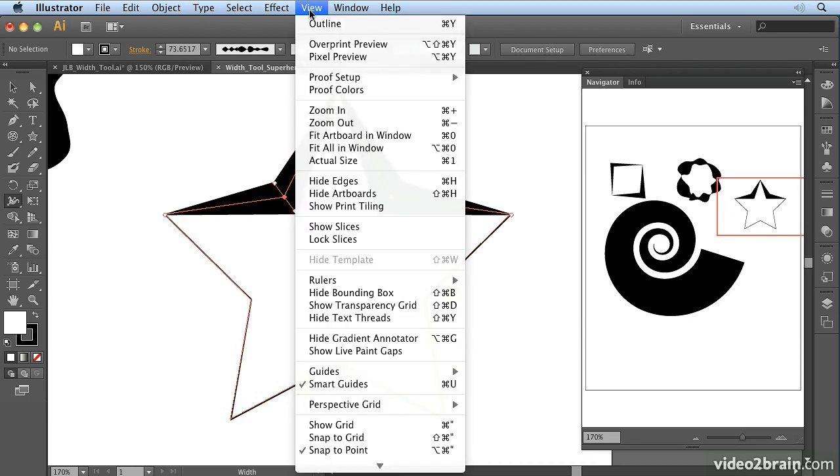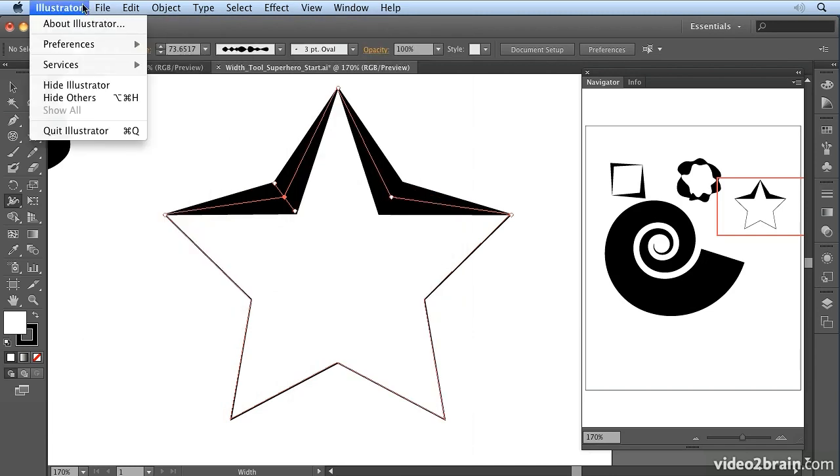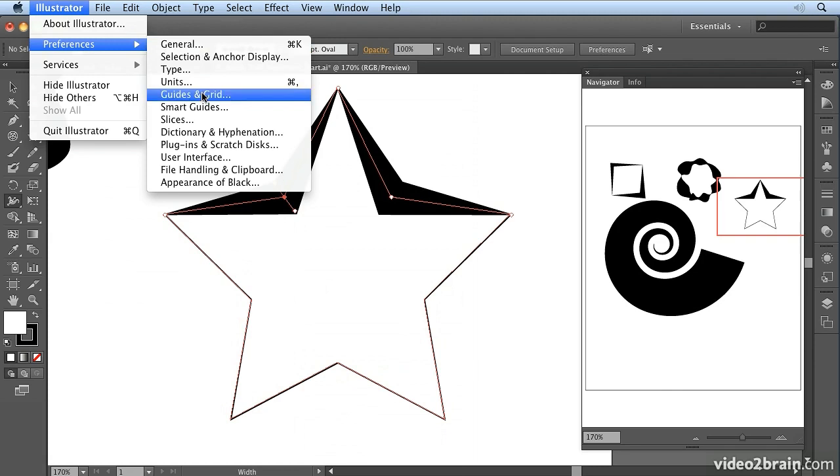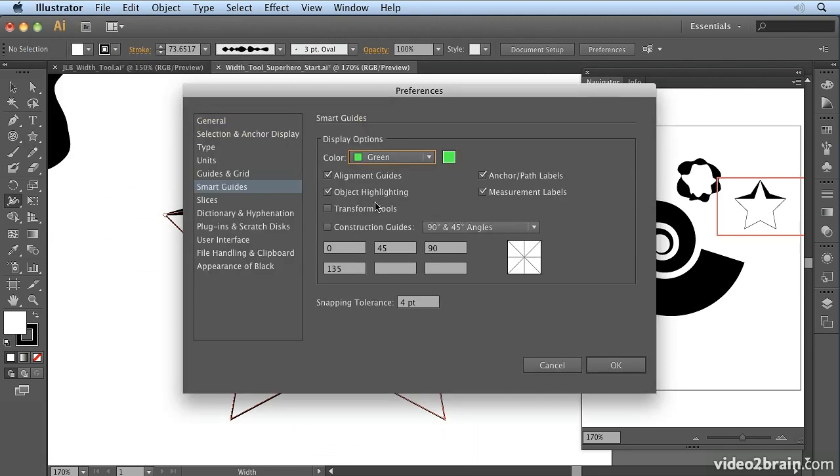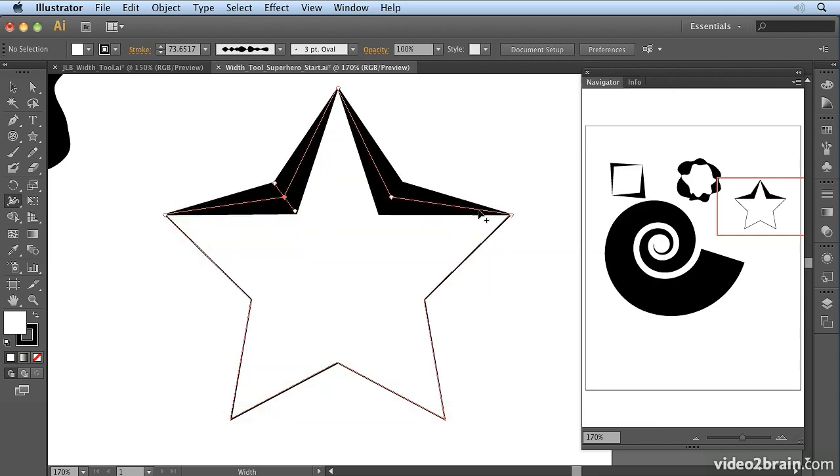So if I make sure that my smart guides are actually on, and I can go into my preferences and just make sure that the smart guides are set up the way I want them, I can have my smart guides help me construct things like guides in here. So I could construct some guides at angles and then allow my smart guides to help me to draw these in exactly the right place. But you'll notice that if I click and drag, I can quite easily use this to just make sure that I get the same values all the way around.